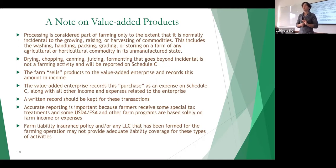So the IRS considers those a separate business, not in a formal structural sense, but as far as the income and expenses go, it's not farming. It's a value-added business. So all of those expenses and all of that income goes on the Schedule C, not the Schedule F. Now, this is a you-just-want-to-fill-the-forms-out-right thing, because it's not really going to make a difference to the total at the end, because the farm is going to sell the produce to the value-added enterprise. The value-added enterprise is going to record an expense for buying those from the farm. Any of the jars or the electricity to run the dehydrator, etc., goes on the value-added expenses.